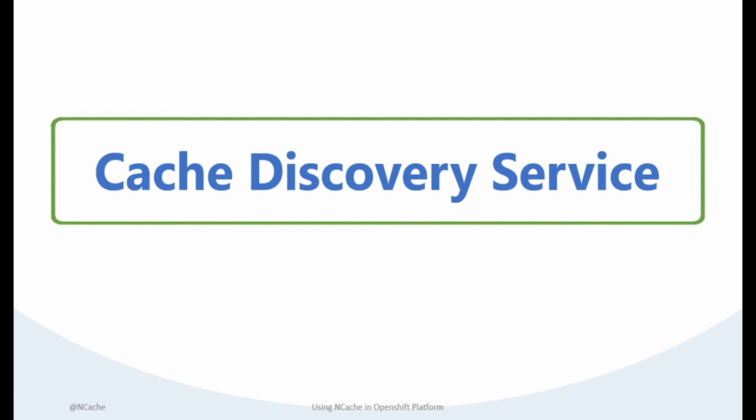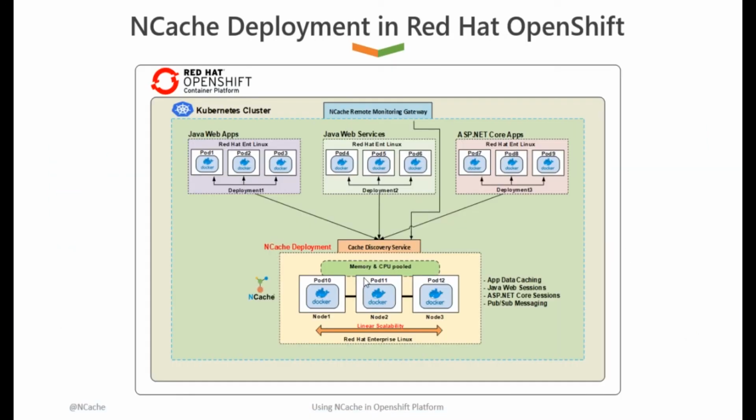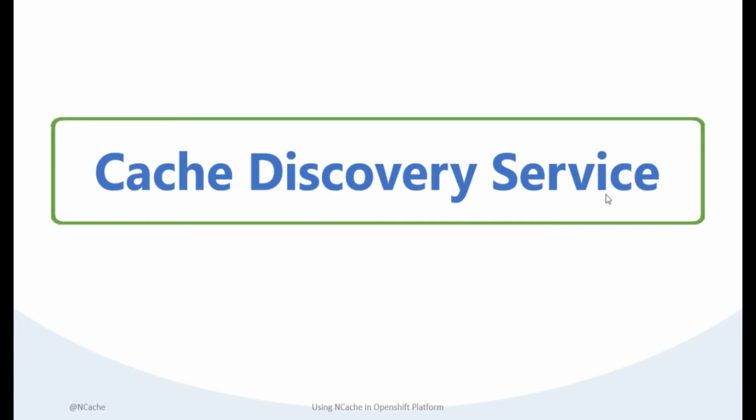Next, we will create a cache discovery service that will help us route all NCache communication to the underlying pods. This was discussed as part of our deployment as well, where we had a headless service to manage all client to server communication for NCache. And we will also use this for management and monitoring options for this cache cluster, and that too outside the Kubernetes cluster that we have. So let's see how to create this cache discovery service.